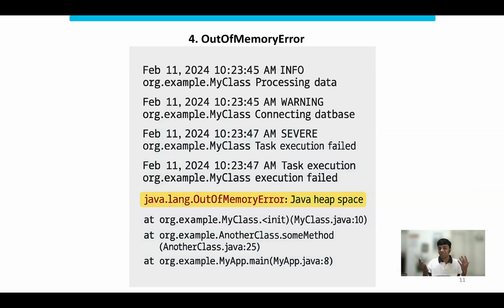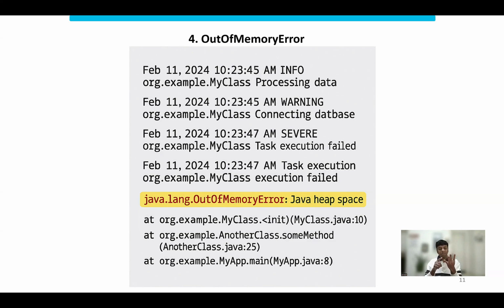And finally, when the problem really worsens, no more objects can be created. At that point, the JVM will throw an out of memory error in your application. This is the final resort of the JVM to recover the situation. So in a nutshell, there are 4 symptoms.